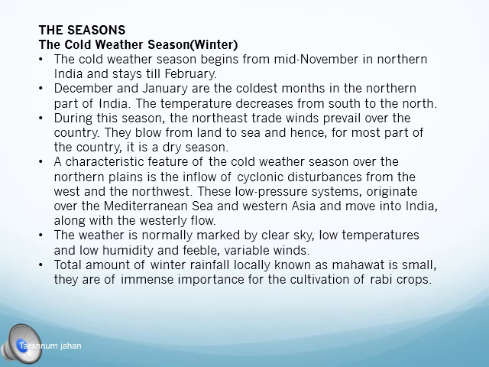And even the cyclonic disturbance causes rainfall during the winter, which is called Mahavat. We have discussed that from the Mediterranean Sea, when the cyclonic disturbance comes with those winds, they carry a certain kind of moisture with them. When those cyclonic winds enter India, they don't cause any disturbance in India, but they do cause a disturbance in the other countries. But here it is very pleasant, because during winter we sometimes have rainfall even in the interior part of India. This is because of the western cyclonic disturbance, which we discussed in our earlier slide.